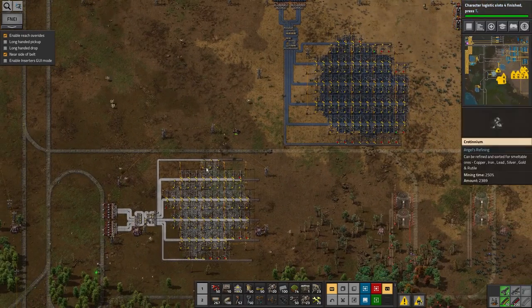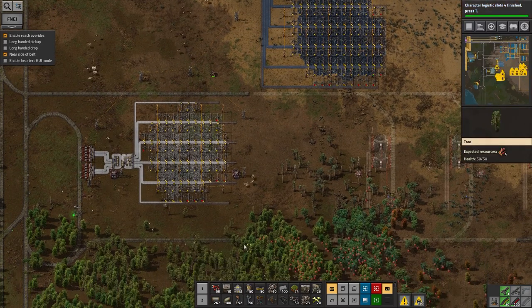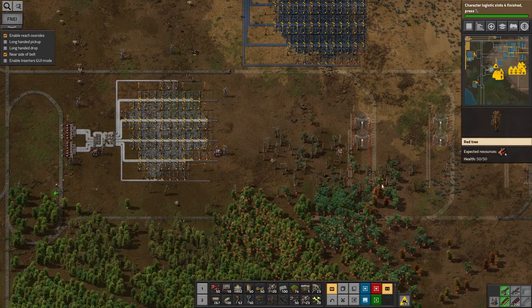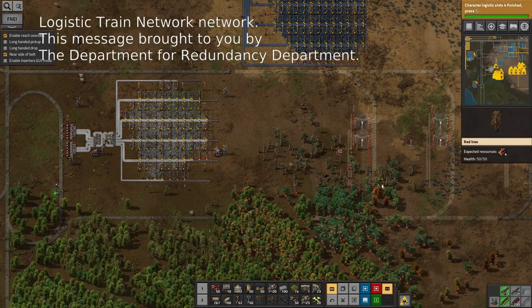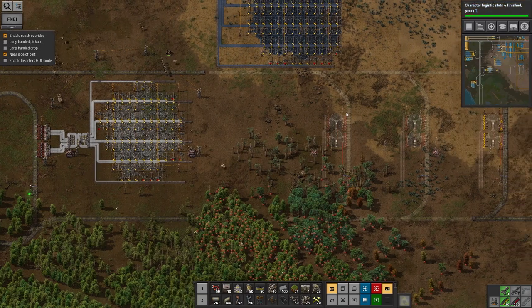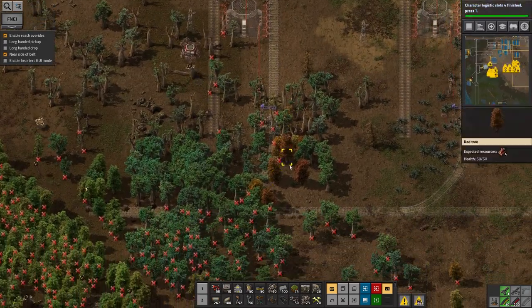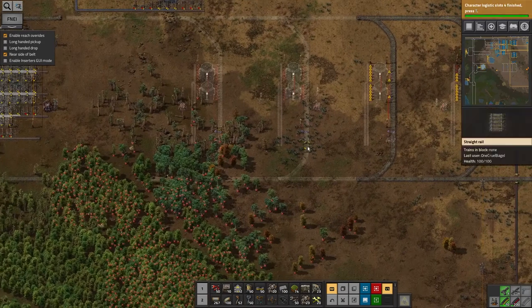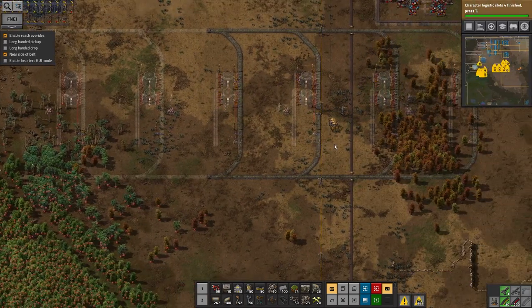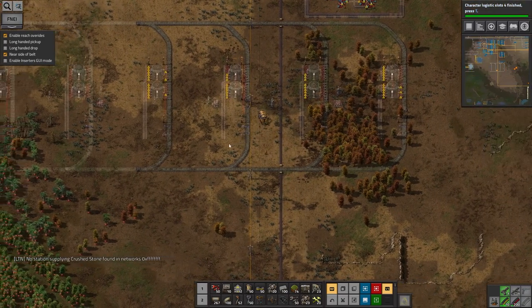Now, actually, I'm going to put a deliberate break in the track here, and probably here as well, so that when these stations get put in, they don't immediately start requesting stuff off the LTN network. Because the last thing I want is for all of these stations to fill up with steratite. That would be bad, because I'd just end up with loads of stuff that I wouldn't really be able to use properly, and loads of stuff being fed down to the wrong systems. And it'd be a pain to sort it all out again.